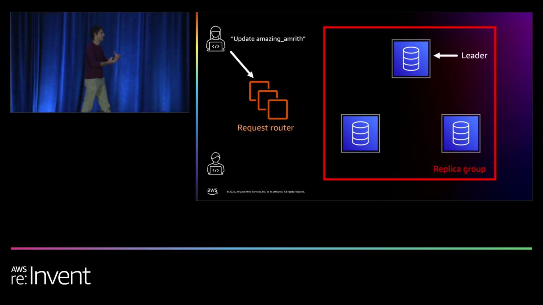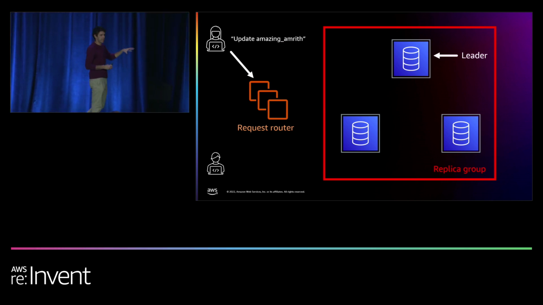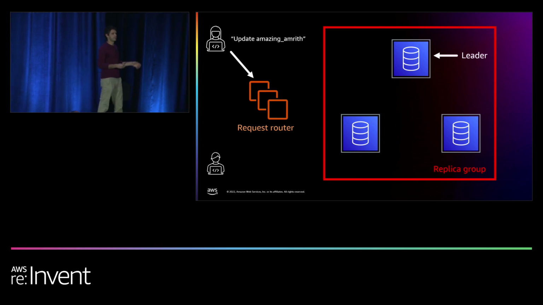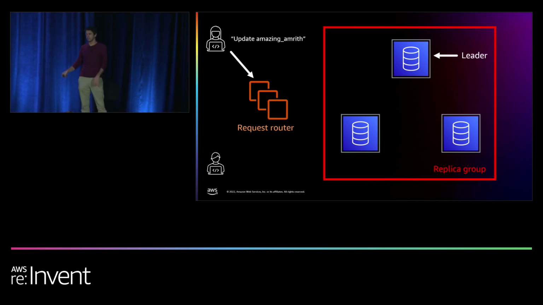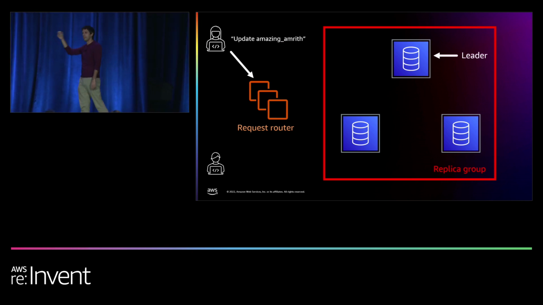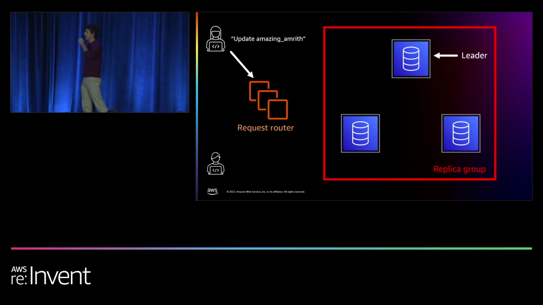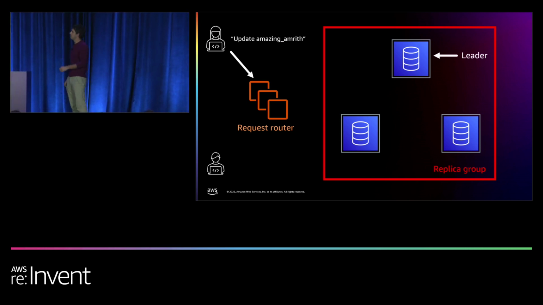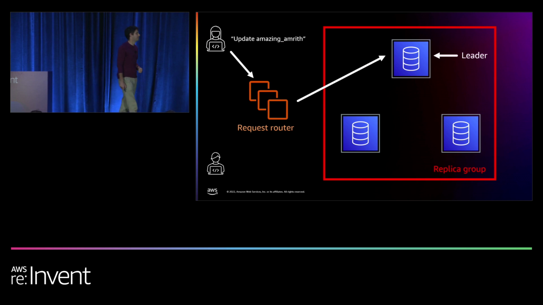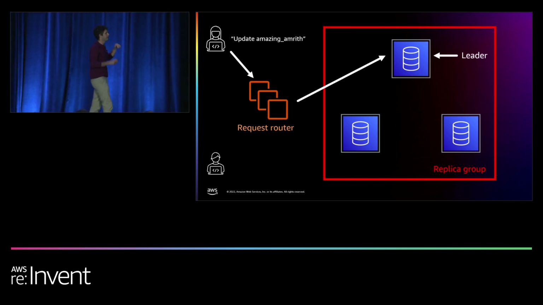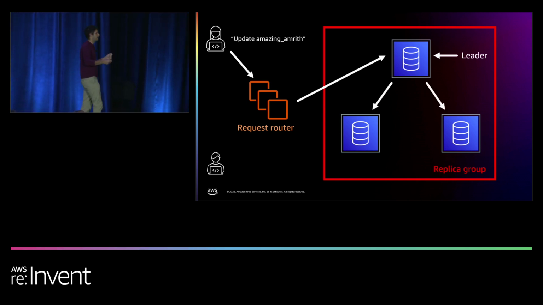It's a single leader. This is different from how the original Dynamo worked in the Dynamo paper from 2006. This is different from how Cassandra works in other NoSQL databases, but there's a single leader in a Dynamo replica group. And now when you do a write, that request router is going to send it to that leader node. That leader node is going to write it locally. It's going to reach out to the 2 replicas and tell them to write it locally.